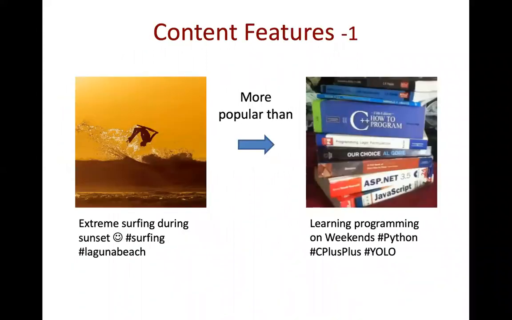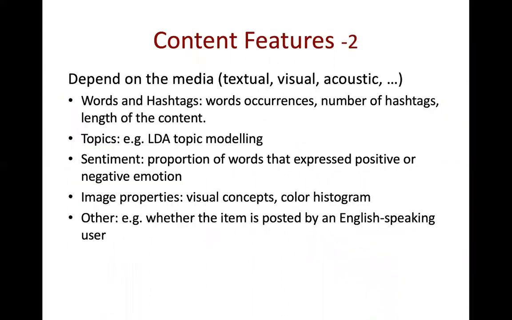But also, if you look at the content itself, you can see that the first content probably gets more popular, about extreme surfing, and the right content about C++, some programming language, might be only popular in certain communities, I don't know, programming geeks. But also the quality of the content is not so nice: there's some background, the images are cut, the images are blurry. So the left content could be more popular than the right content. However, if this gets published by influencer users, it could be a different story.